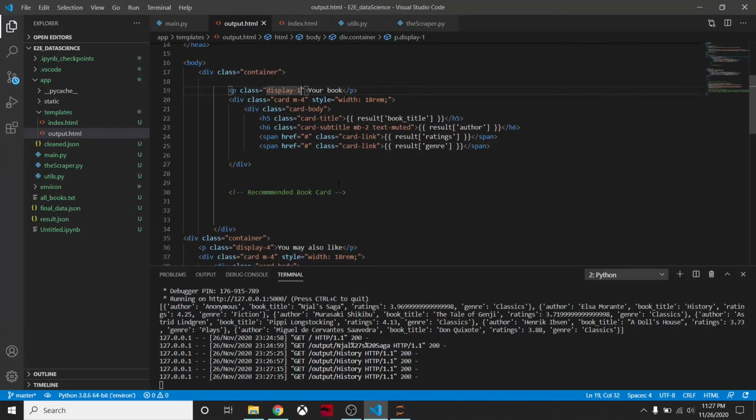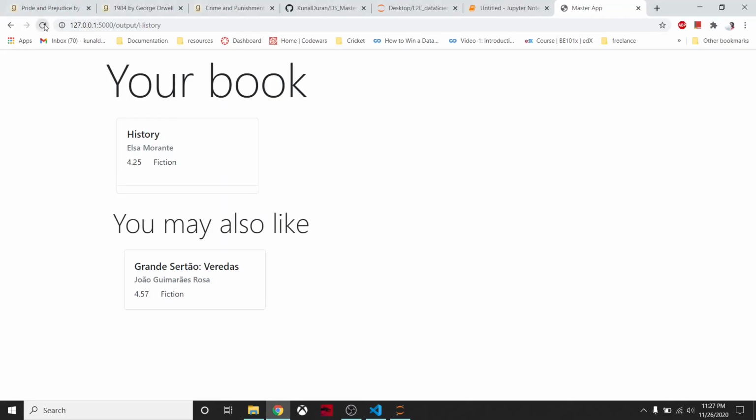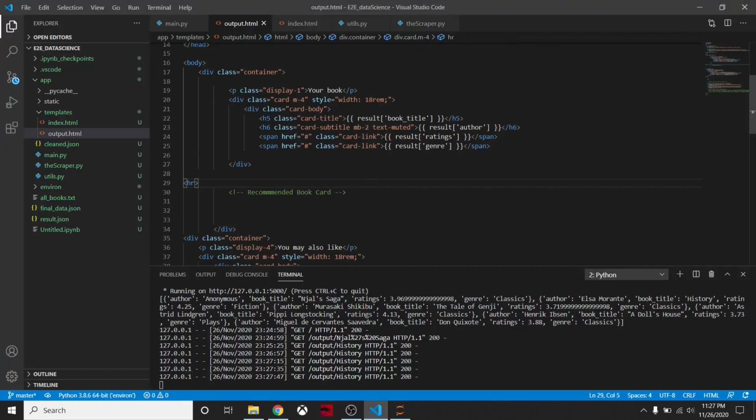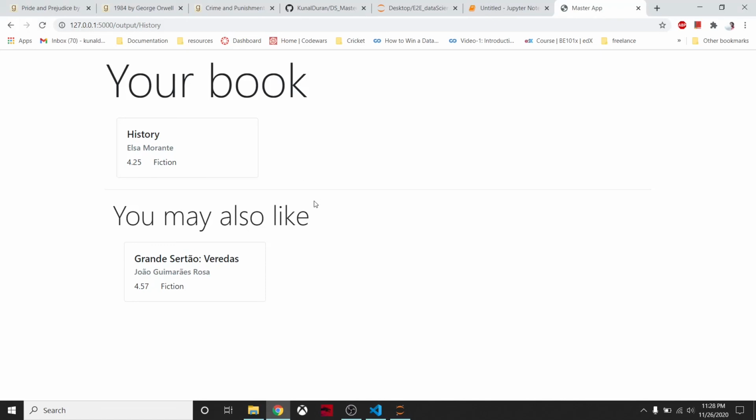Let's divide this also with an hr, not in this one. Let's cut this and paste it here. Let's cut this and paste it here. Now I guess everything will look good.